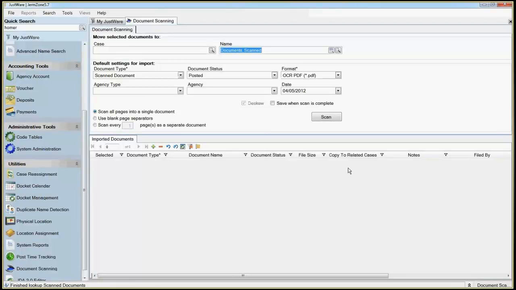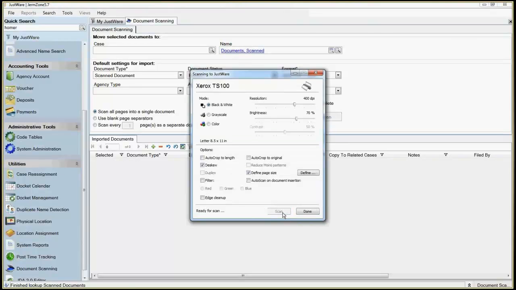Let's go ahead and scan the document in here. The one that we love, Homer Simpson. I'm going to go ahead and hit scan. Let it chug away here. So what we're going to do is, this is a police report that I keep scanning in here. Let's say we get a paper police report and we need to put this police report or create a new case from this police report. So that's what this feature gives you.